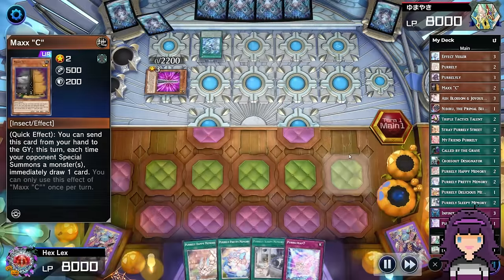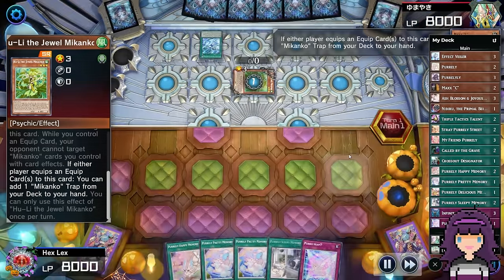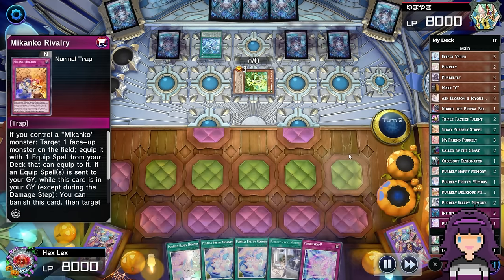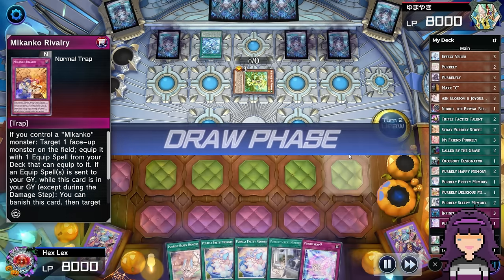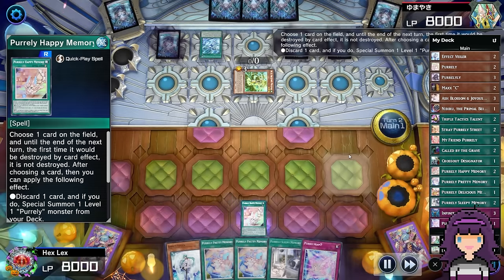Not that I really need it here, I already have a ton of quick play spells in hand, but I just want to give myself the best opportunity, right? So, Mekk-Knight, another deck that can play very well. That's the neat thing about all these decks that are not only getting boosted power, they also all play pretty well under Maxi. Mekk-Knight, Purrely, and Rescue Ace, right?